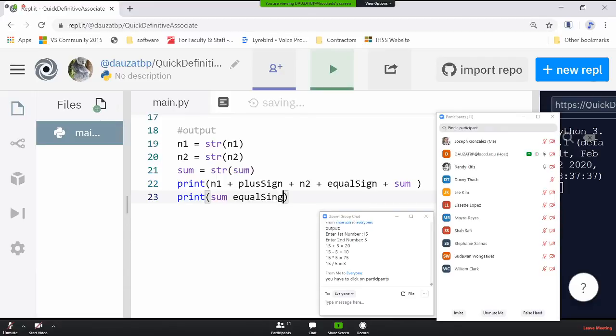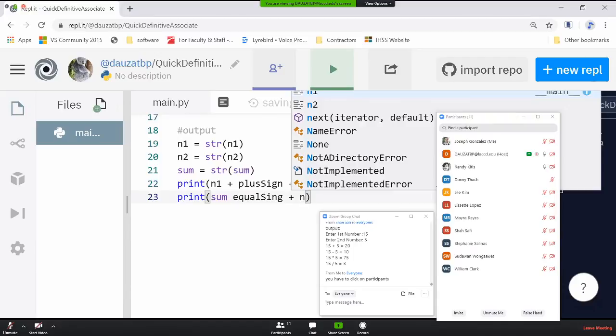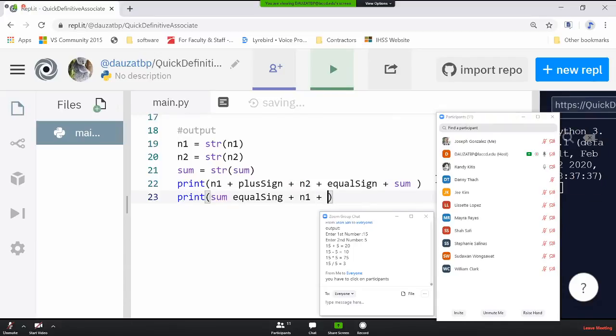Equal sign plus n1 plus sign plus n2. Okay, I got to put a plus here. So that's supposed to be sign. Okay, there. All right, so I'm going to get a different output because they're in a different order.